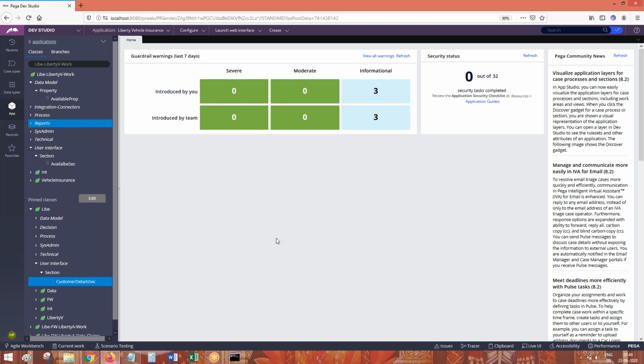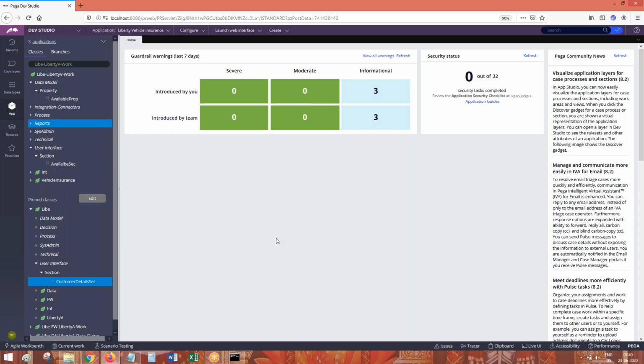So what are the alternates now? The first thing is look for an OOTB rule which provides the same functionality. Next, try to look for alternate rules. Now, what are different alternate rules for activities? So far, with your knowledge, you tell me what are different alternative rules? Data transforms, decision rules, report definition, declarative rules.